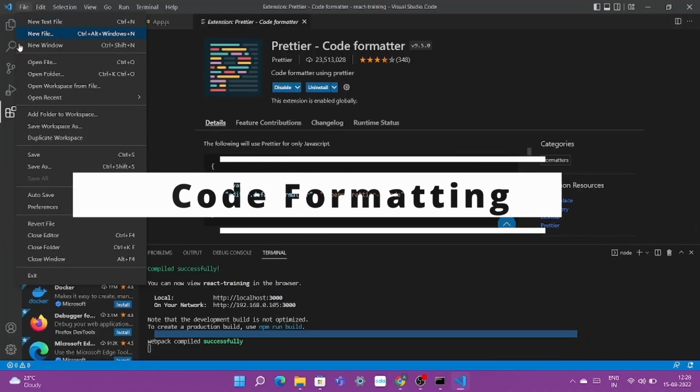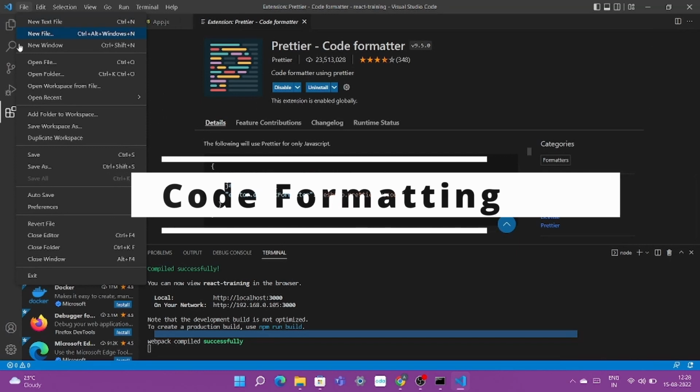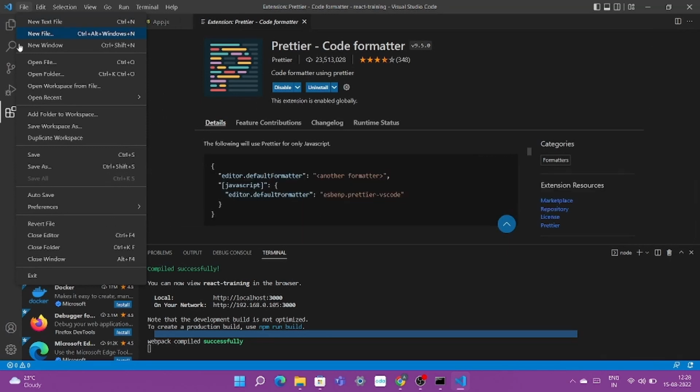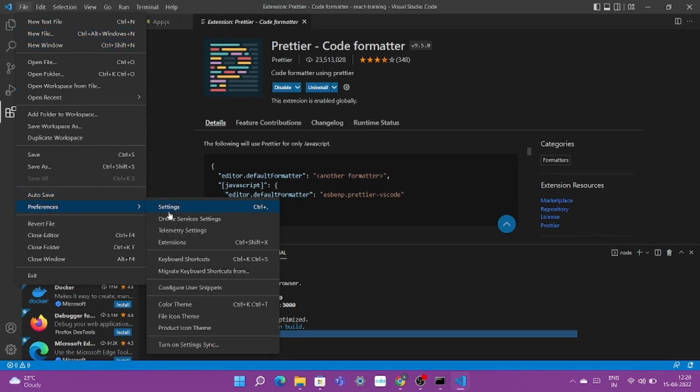Now let's format the code. As you write more and more code, it will be difficult to maintain without proper formatting. If you remember, we have installed a plugin called Prettier. Let's configure that now. Follow the steps that I am showing.